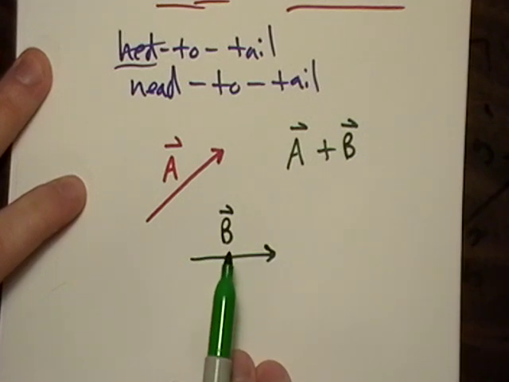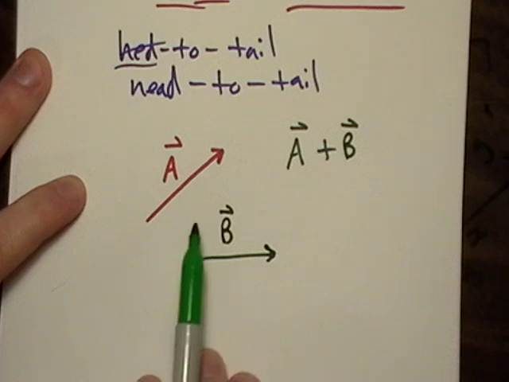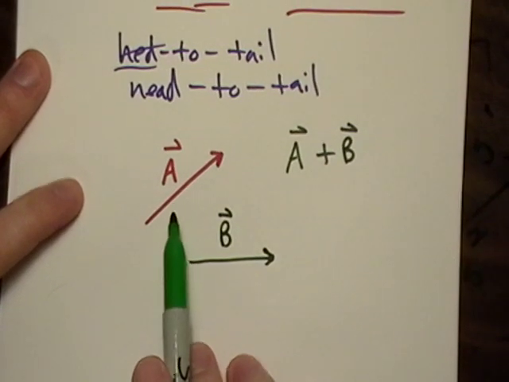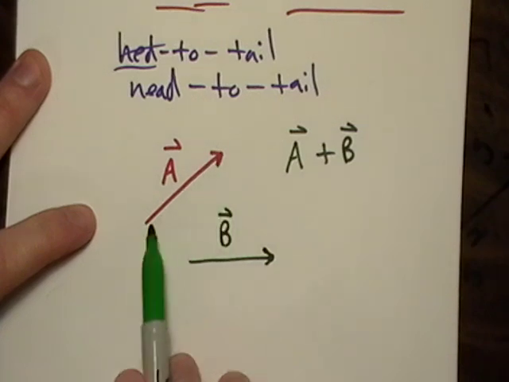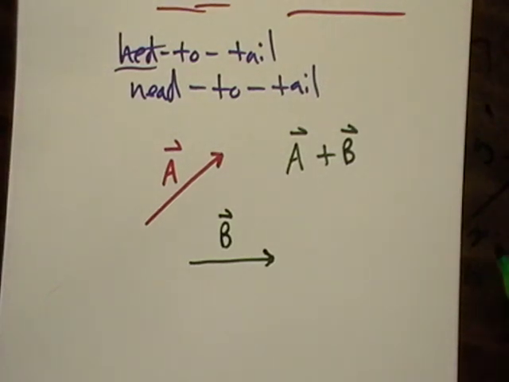I have to take A and stick the tail of B onto the head of A, but B still has to be pointing in this direction. When you draw a vector, you want to assume that it's oriented and supposed to be pointing in this direction, because that's what vectors are. That's a single thing that makes a vector distinct from anything else - it has a direction attached to it. That's pretty much the most important thing.